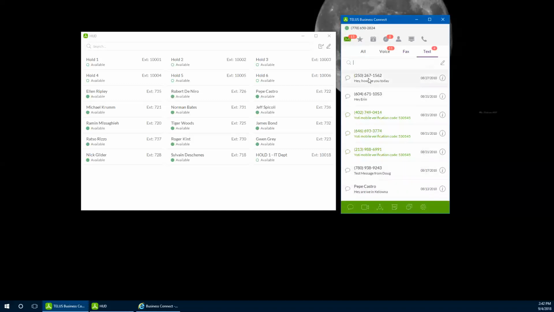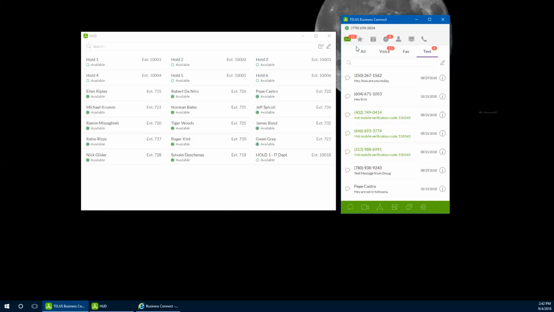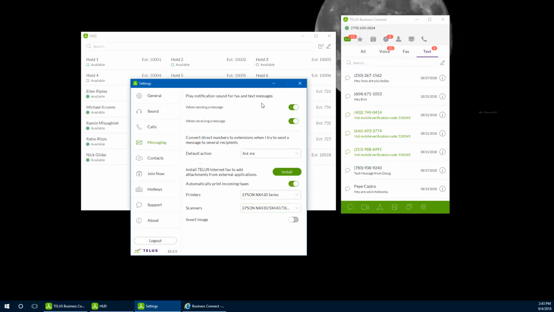So you can compose that new one, or you can use one that's already in existence that you've got and start a conversation from there. And that is the heads up. I will show you a little bit more of the settings to do with contacts. We've looked at the messaging. Now in contacts, here's something that's really, really slick to show customers.